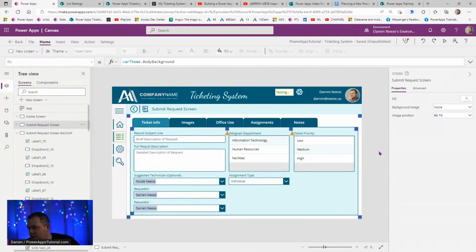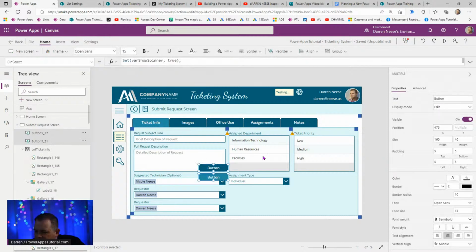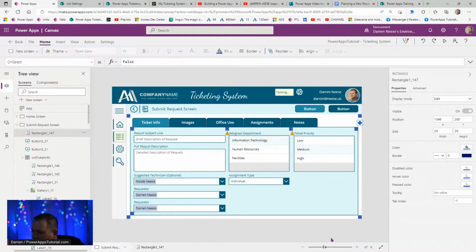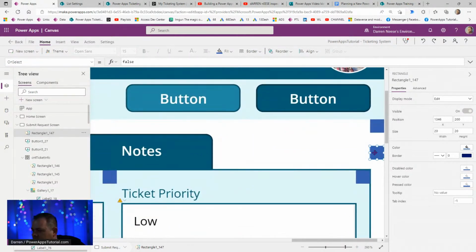All right. So we need to do a paste here. I think for right now, until we decide otherwise, I think what I want to do is just keep the buttons up here for now. And you know what? I'm going to use my little square there. I'm going to zoom in a little bit.